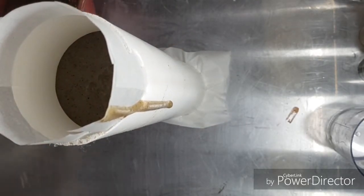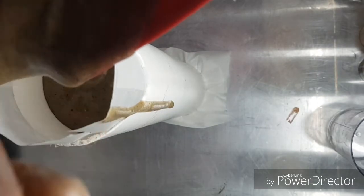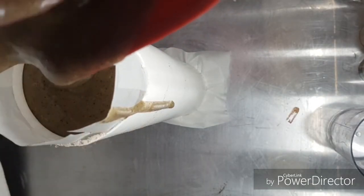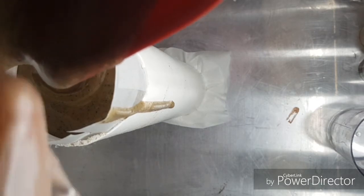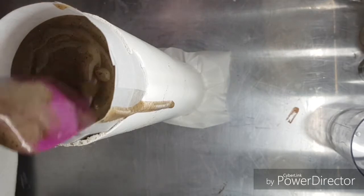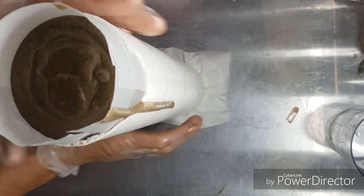Scrape the last bit out. Usually comes pretty close to the top, this recipe, but I've added all that extra pumice and coffee. It may go a little bit too high. I might leave it there.